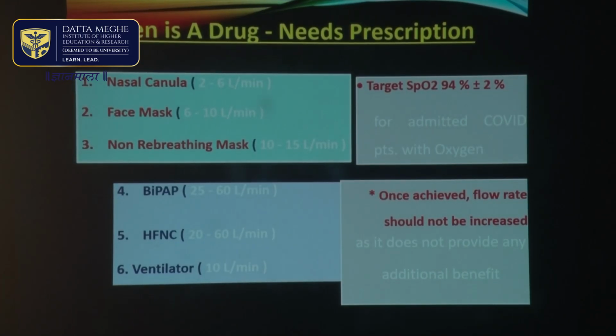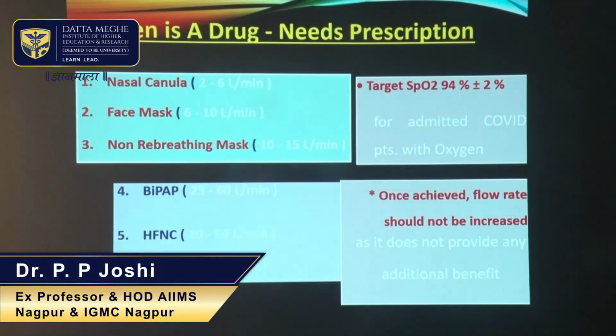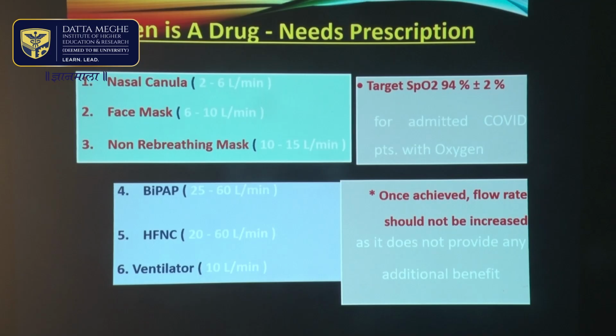If the SpO2 is dropping, or the PaO2 is dropping, then this patient should be put on oxygen. This can be given by nasal cannula, which delivers oxygen at 2 to 6 liters per minute, or if that is still not adequate to increase the SpO2 or PaO2, we need to put the patient on a face mask, which can deliver oxygen at 6 to 10 liters per minute. And if the patient is still desaturating with this, we may have to put the patient on a non-rebreathing mask or bag and mask, where we can deliver about 10 to 15 liters per minute.